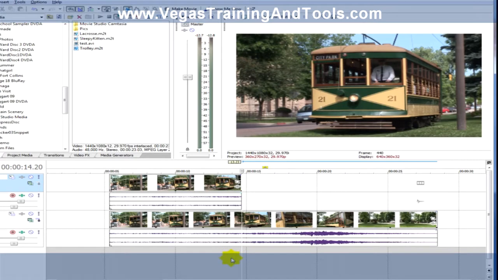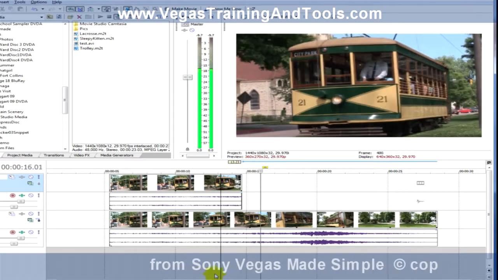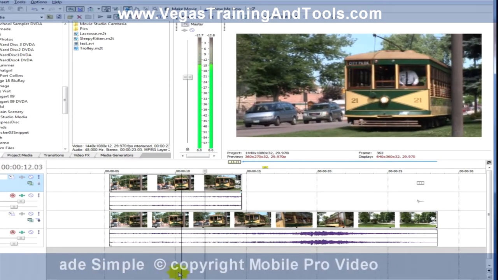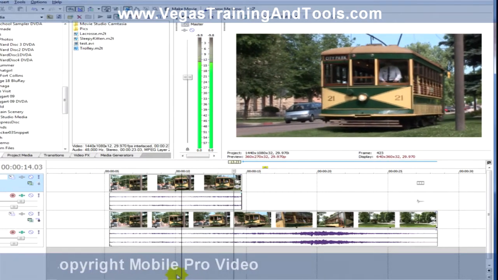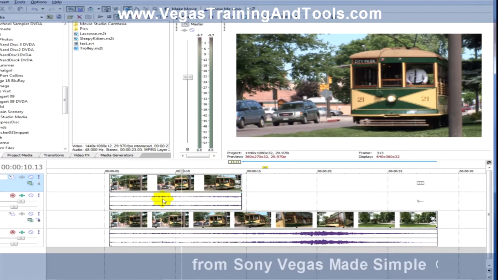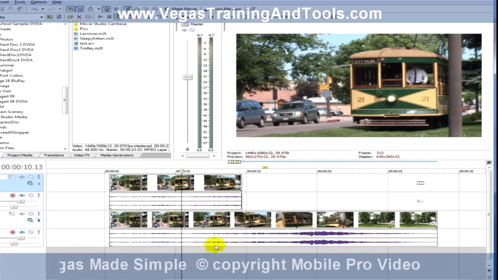Actually, we're not going to see anything different visually as it plays across these different events because they're exactly in sync. One thing you may or may not hear is that the audio gets lower, and this is another thing about audio that is cumulative. So if you were to stack up even the same audio on top of itself, the more you add, the louder it's going to get. Keep that in mind when you're adding more and more audio things.